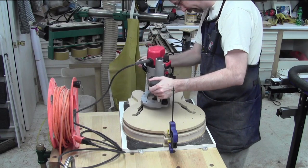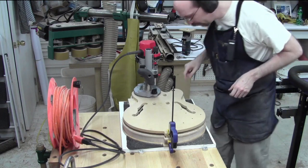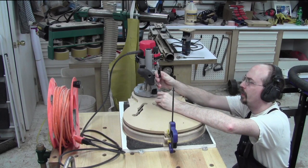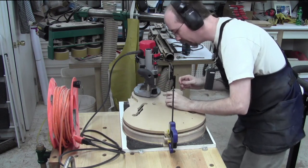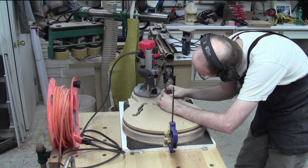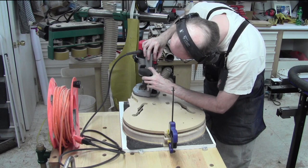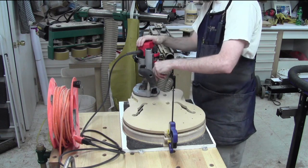Yeah, that's working. Yeah, I think that'll work. I still need to go a bit deeper than what I just did, but we'll check that. Let's see what we get. So we've got to zero here on the center bit. Yeah, that looks about right. So we'll zero there, and then we'll go to the bottom of this hole. And we're looking at just under 1 inch so far. So yeah, we do want to go a bit deeper than that. That scale was pretty good. We're going to come up to about 1 inch and about 1.25 inches now. And we'll lock that, and we'll go down to that level.